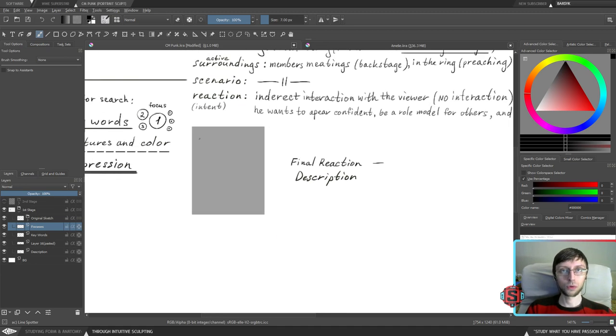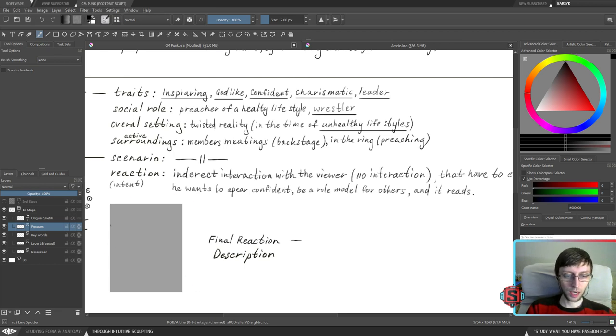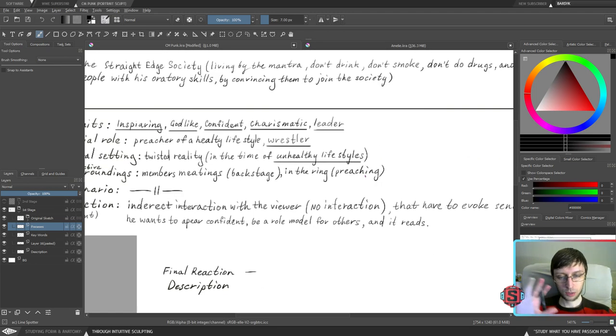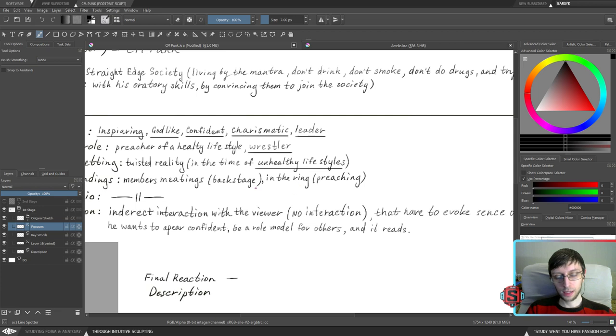I guess after we go through a brainstorming, I will know more about where exactly I want to represent CM Punk. Either I'm going to represent CM Punk backstage in some type of meeting, and maybe I will put some diagrams or posters behind him with no drinks and no whatever. And they're going to be super smudged. We're barely going to see those, and it's just going to be implied. Or we're going to put CM Punk in the ring and create the sense that he's just preached his message to others, and now he stands and soaks in the energy from people, and that way we might add a couple of drinking figures, silhouettes, etc.